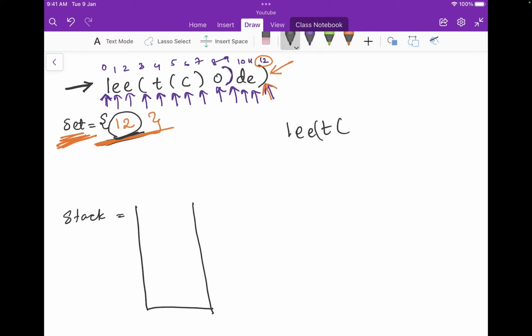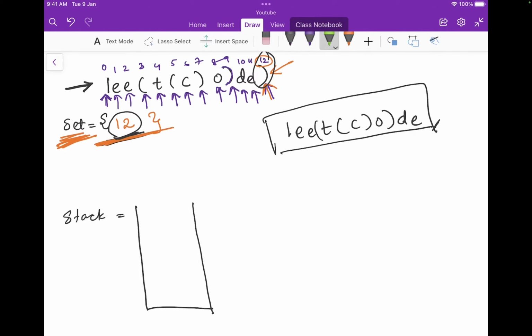we have, so we come up till here and then we skip the 12th one. So we skip it, we are at the end of the string. So this is your solution and this is what we are going to return. I hope this explanation was helpful. And that is why we need to union the set and the stack at the end of the computation. Now let's move on to the IDE and see how you can code this out.